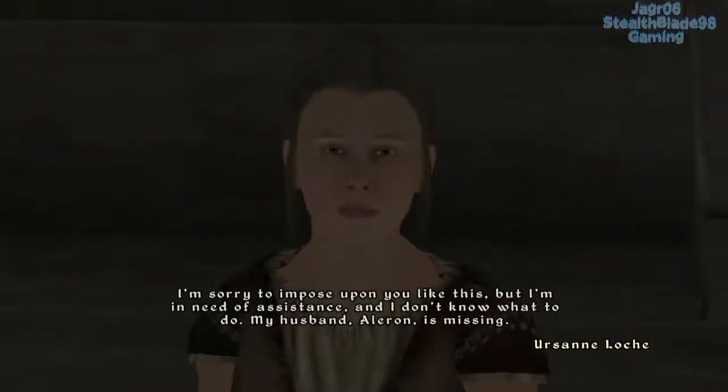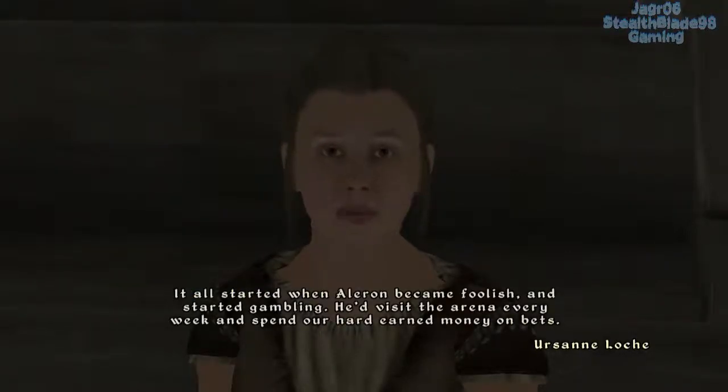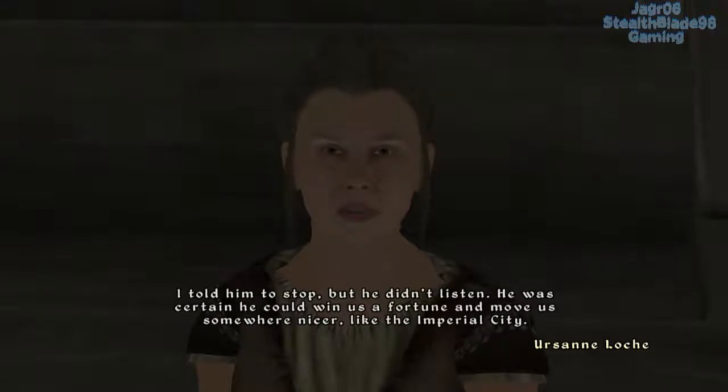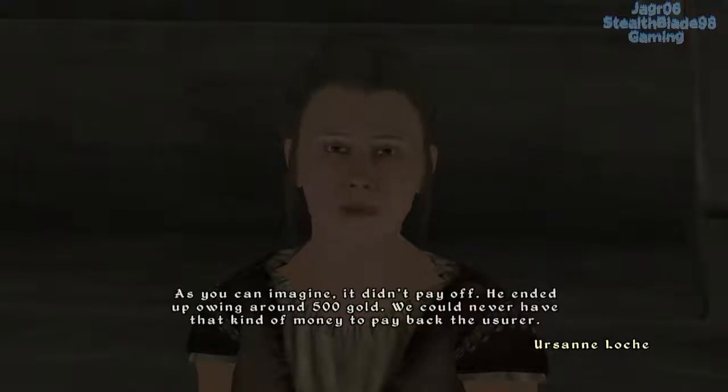I'm sorry to impose upon you like this, but I... Okay, let's see. It all started when Aleron became foolish and started gambling. He'd visit the arena every week and spend our hard-earned money on bets. I told him to stop, but he didn't listen. He was certain he could win us a fortune and move us somewhere nicer, like the Imperial City. It didn't take long for Aleron to begin losing. He resorted to borrowing money from a usurer to cover his losses and place new bets. As you can imagine, it didn't pay off. He ended up owing around 500 gold. We could never have that kind of money to pay back the usurer.